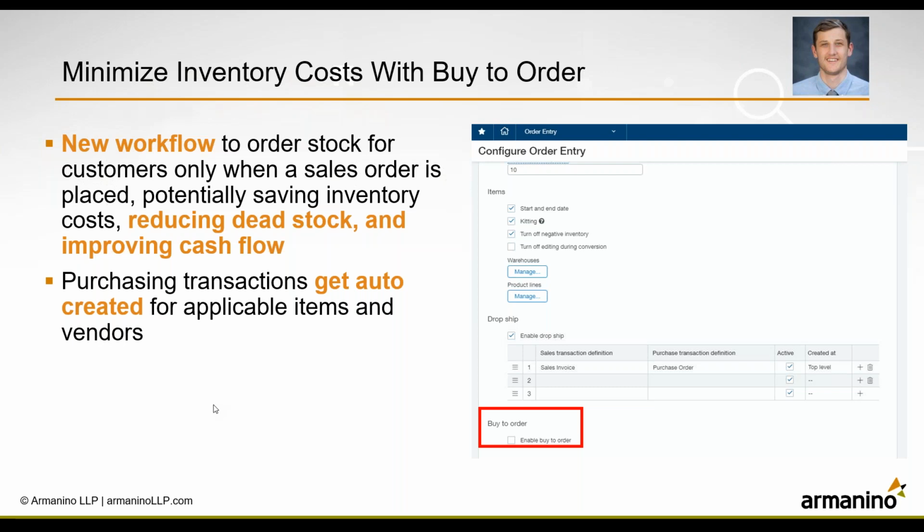Finally, after your purchasing transactions are generated, any associated lines on your order entry transactions will not be able to be edited. New lines can be added, but the existing buy to order lines cannot be edited at all. Order entry transactions can only be deleted if the corresponding purchasing transactions that were generated are deleted first. So just something to note if you are going to use this workflow in the future.